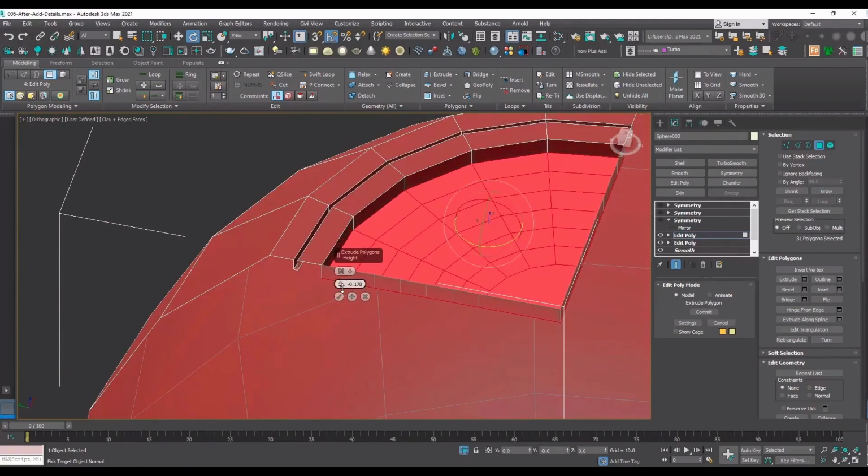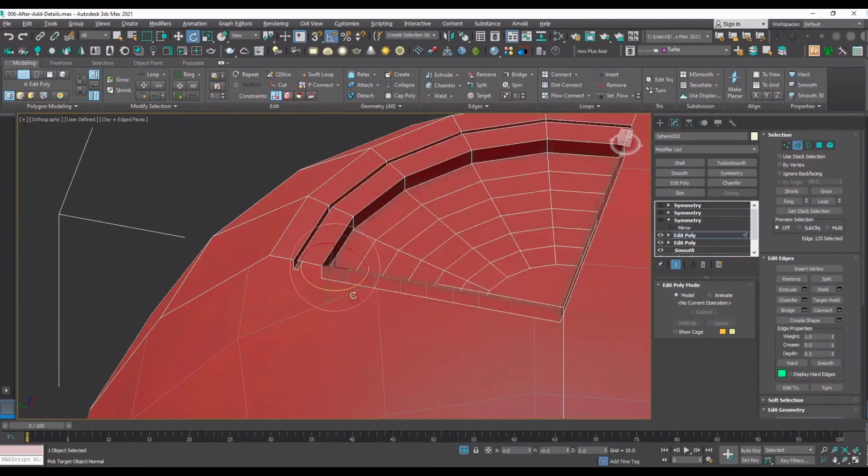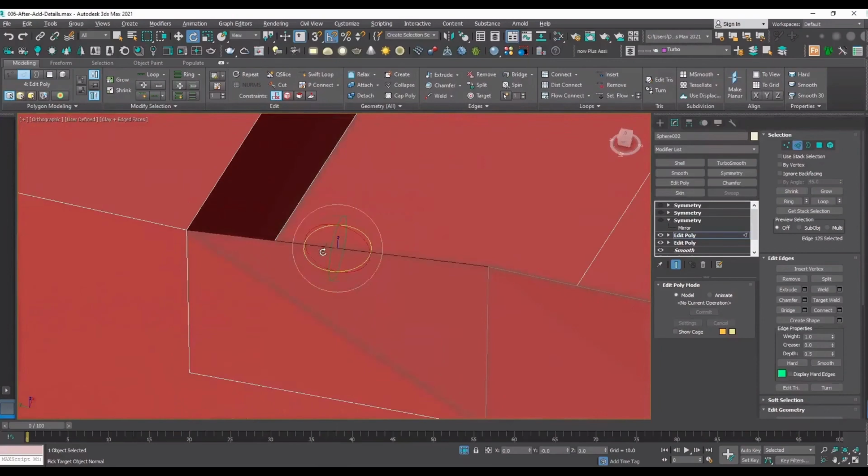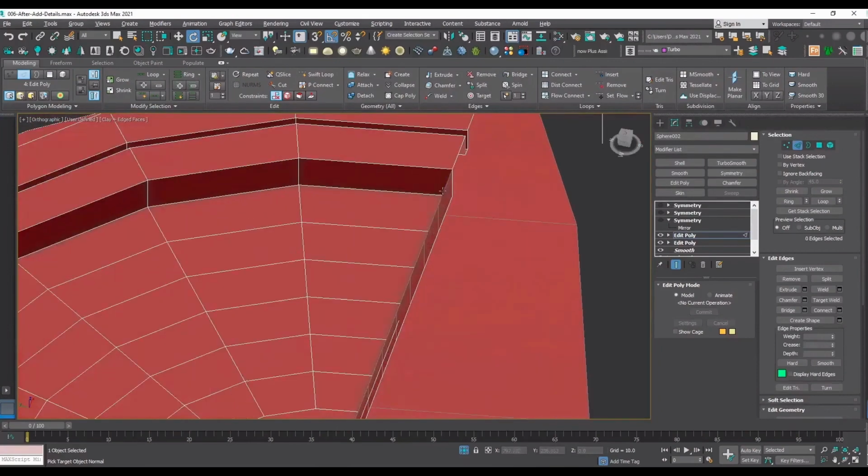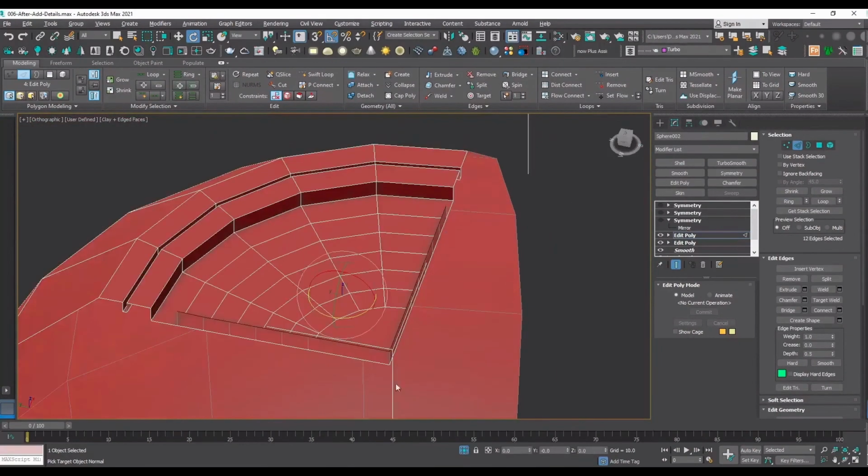And now in the edge mode, I just delete these 2 edges and double click on the rest of them, and well, I delete the geometry in between.